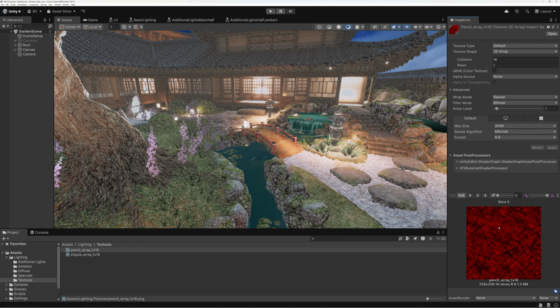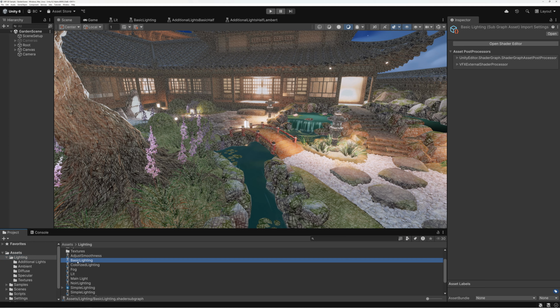All right, well, let's go ahead and create the shader, and I'll show you what the graph is doing in order to sample this array and render our scene like this. So what we're going to do is come over here to our lighting folder, and I'm going to find our basic lighting. This is the cheapest form of lighting that we created in a previous video.